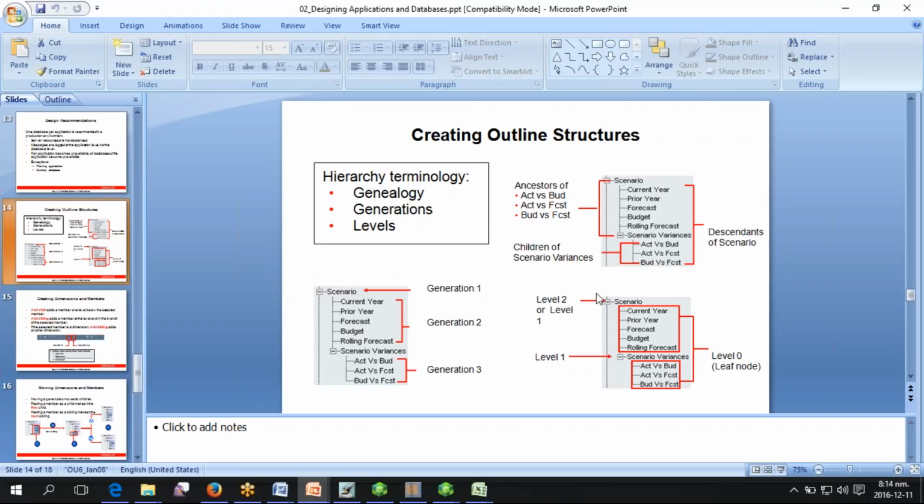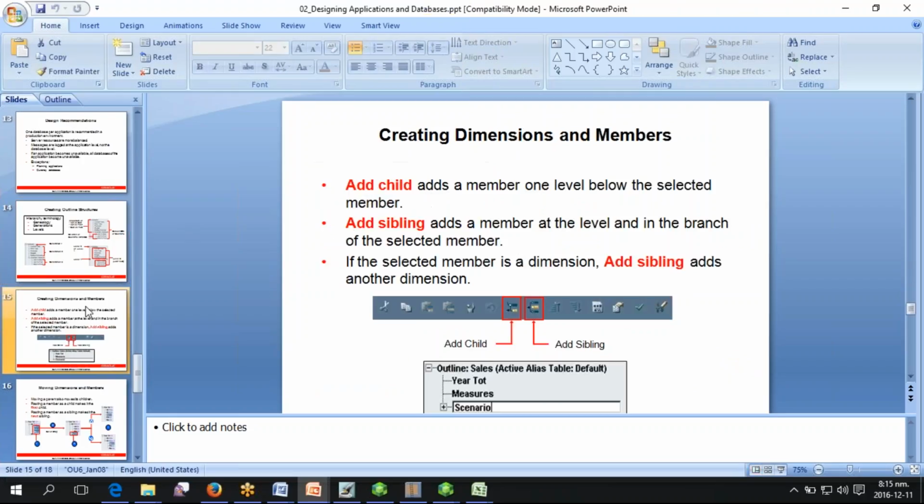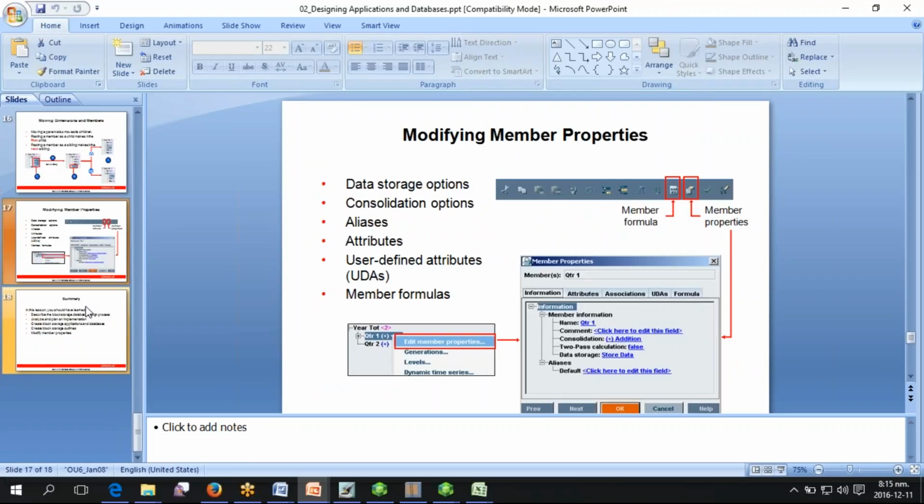Siblings are nothing but members of the same level or generation. All these are the dimensional hierarchy terminology which we will keep using in Hyperion: generation, level, parent and child. These are the key parameters used to define the outline structures, but we will discuss more detail when we go to these structures.